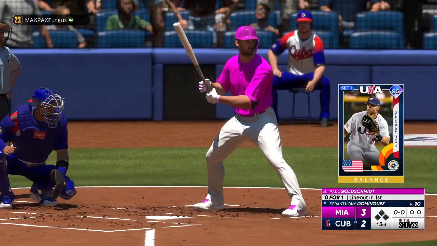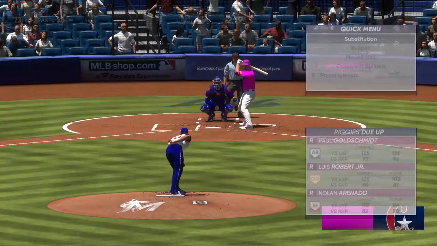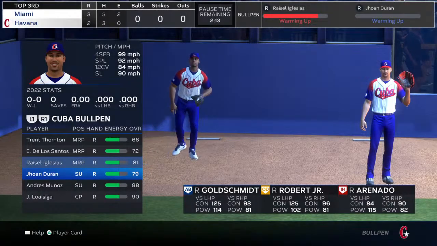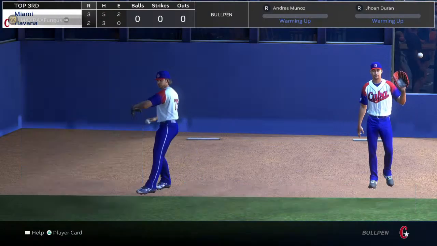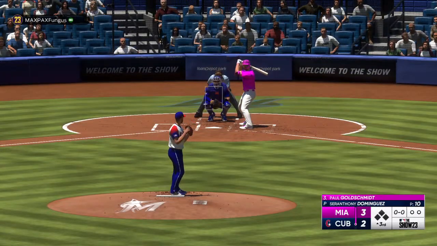Back here at Lone Depot Park, top half of the third inning. Now it's Goldschmidt up to the plate. Dominguez, 28 years old, and he was born in the Dominican Republic.